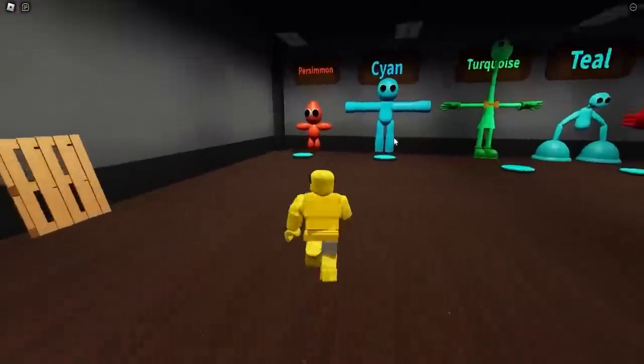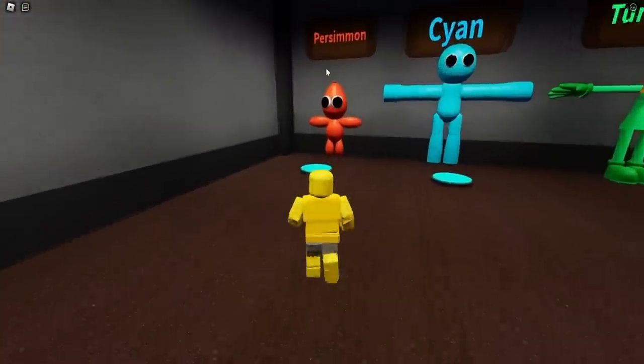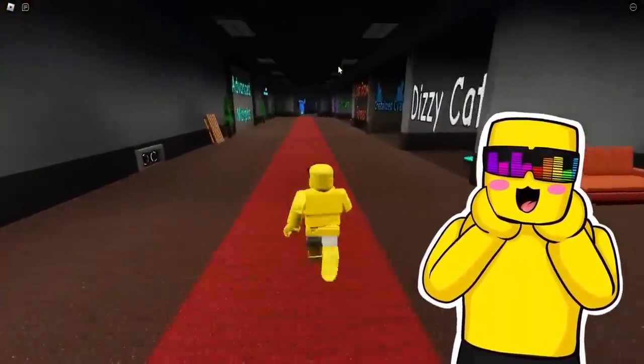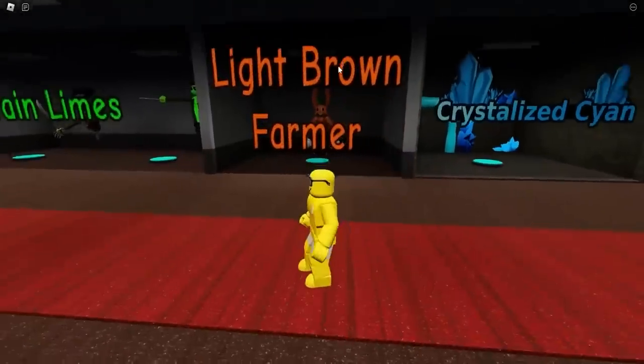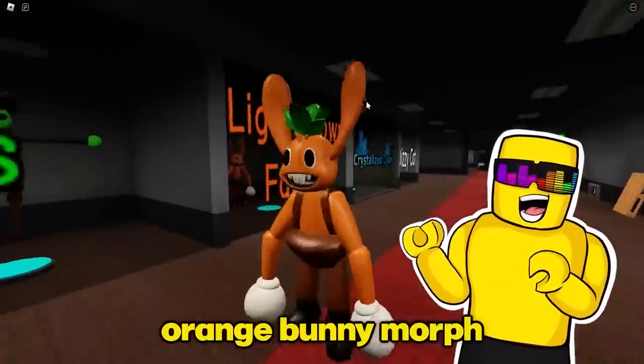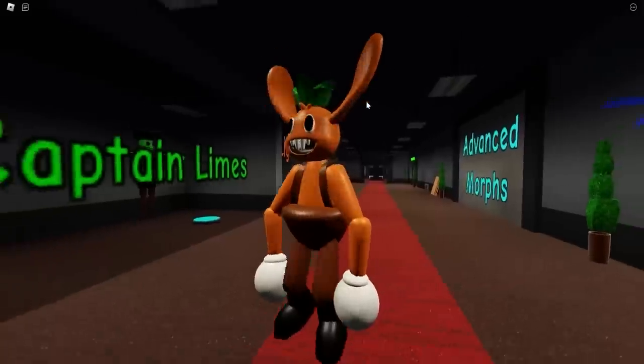All right, Sonny, I'm ready. Let's do this. I just gotta choose my morph. I could be Persimmon, but I don't wanna be the water balloon today. So I'm gonna choose an even more crazy morph. The light brown farmer who's actually orange. Yeah, there we go. I got that orange bunny morph. I am going to destroy you, Melon.